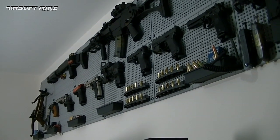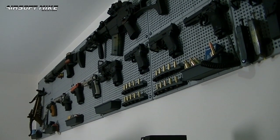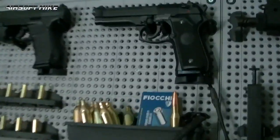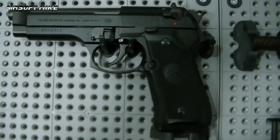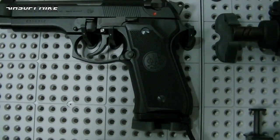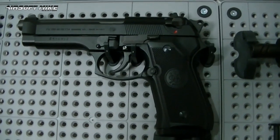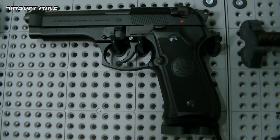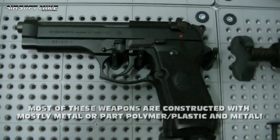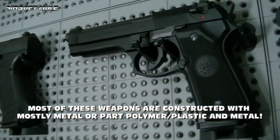So there you go, that's my Airsoft gun wall, which also has some air guns on there, some movie props, like for example this Beretta right here. This is not Airsoft and it's not an air gun either. It's specifically a movie prop. So it's actually built exactly like the real thing, fires exactly like the real thing. It actually takes 9mm shells as well. It obviously does not shoot real bullets. It's made out of some sort of tough polymer type plastic and it is used extensively in movies.